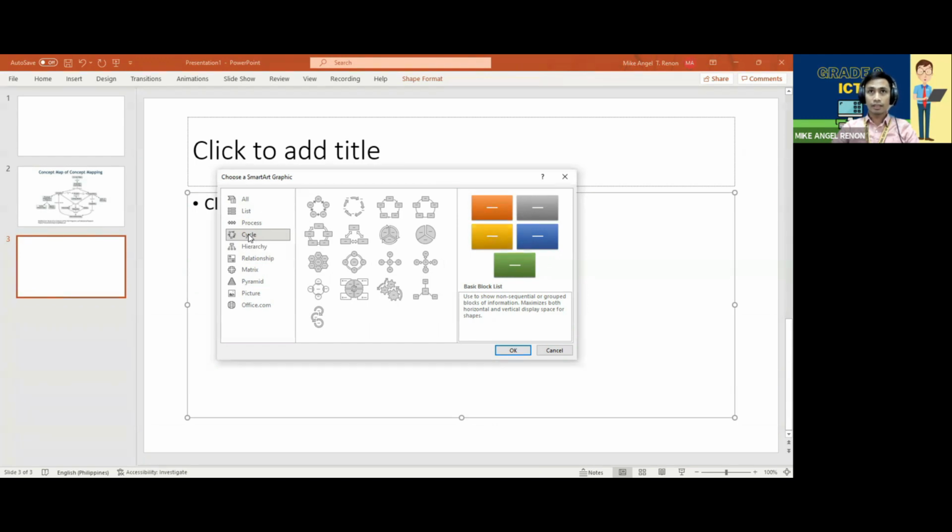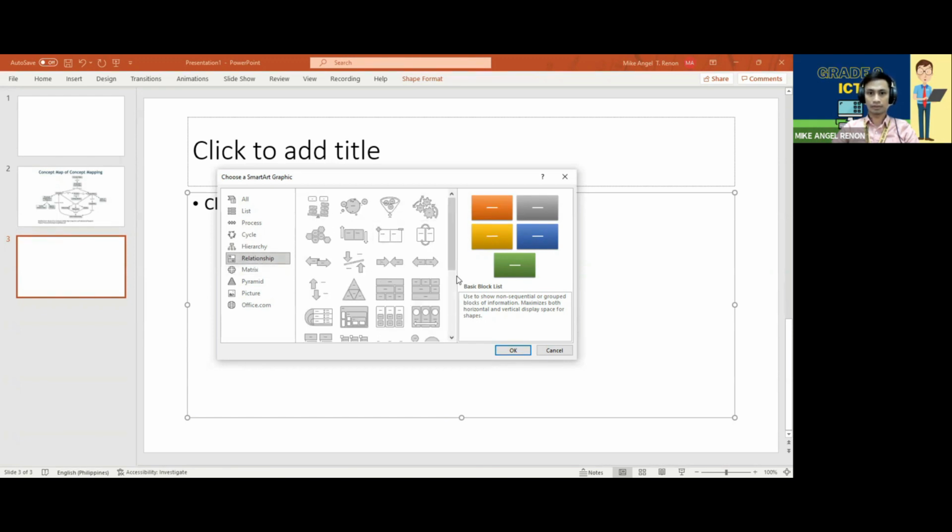And therefore, it may not represent what we understand in a particular concept that we want to share. Okay. So these are just guides that we can use though, but we won't be using them in this video. Okay. So we're going to create our own.